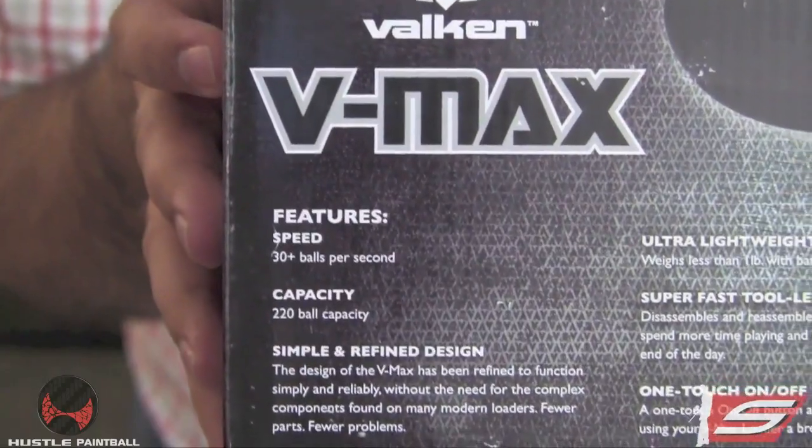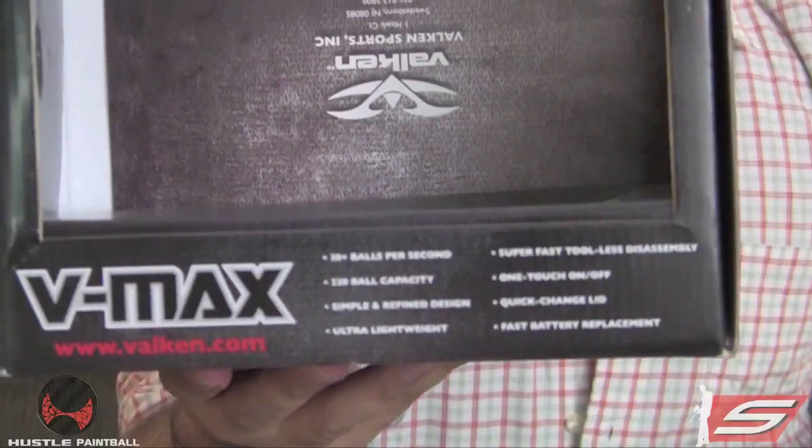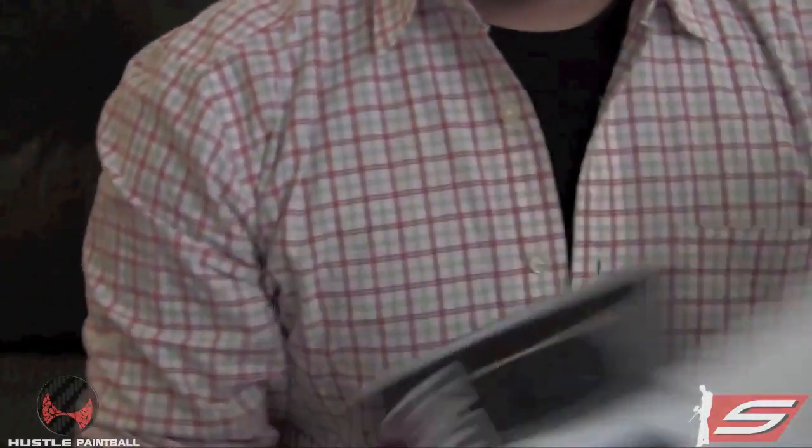Features: speed, 30 plus balls per second. Also says it right here, 30 plus balls per second. So the 30 plus thing, it's kind of a lie. Okay, not kind of, it is a lie. It doesn't shoot, it will never shoot close to 30. Not with this drive system. I'm sorry, it won't. Forget about it, not gonna happen, let it go.